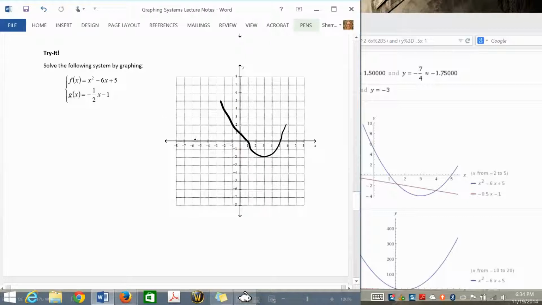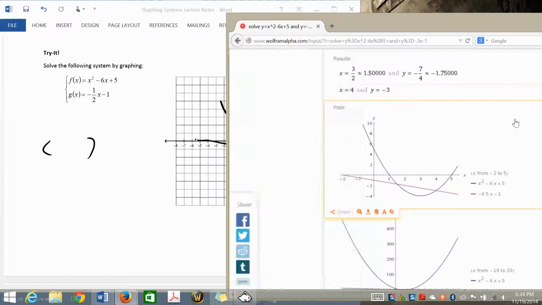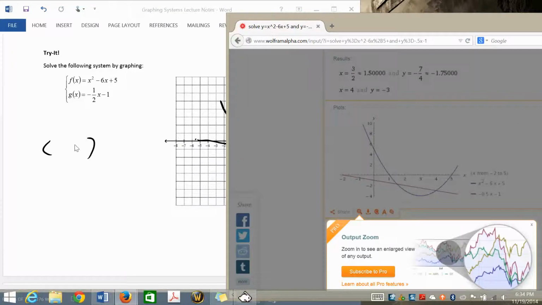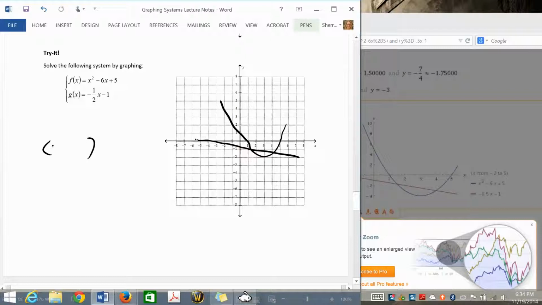We have this line that's coming down this way, and I know it's super hard for me to draw this, but then we can identify what the coordinates of those intersection points are. And so negative 1.5 and negative 1.75. And then my other intersection point was at 4 and negative 3. And so we want to identify what those locations are, and have a rough sketch of it so that you can see how these things work.